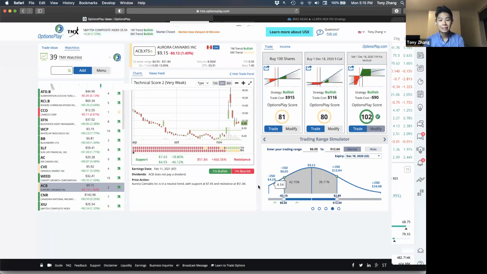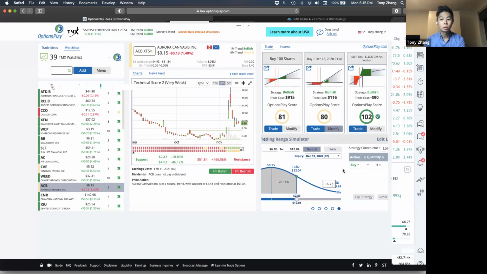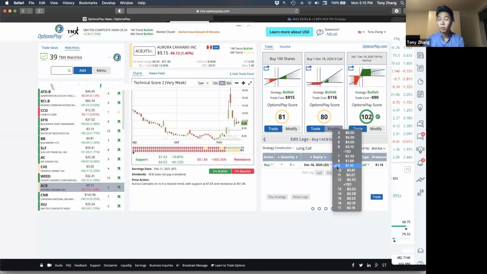Someone's asking, how do you check delta? So you can actually check delta by clicking on the blue share button for any strategy, and we have a thing called explain strategy in Greeks. So you can actually see the delta here on the Options Play platform, but we are in the process of adding delta to the drop-down menu. So you see how you have the strike price and the premium of the strike price? We're going to be adding the delta value next to it so that you can get the strike price, the premium, and the delta all on your drop-down menu.